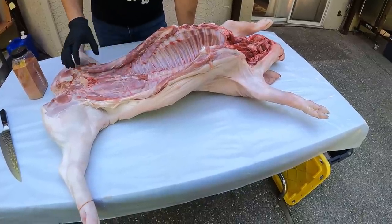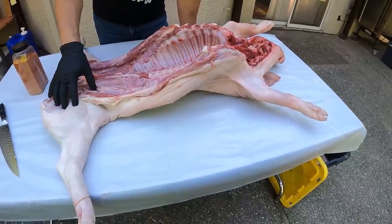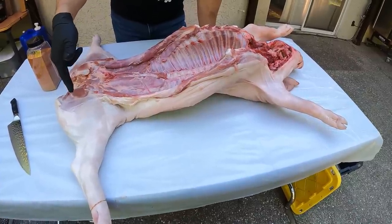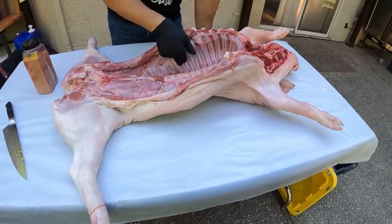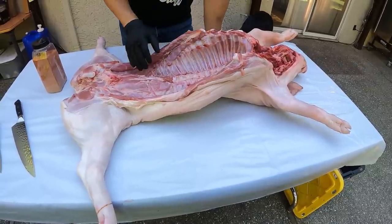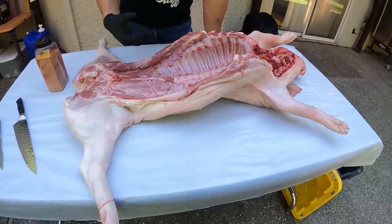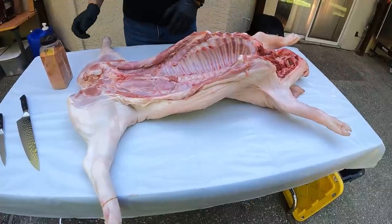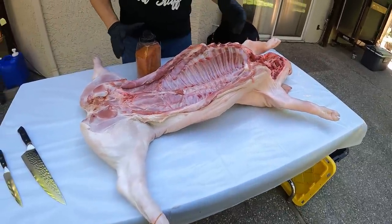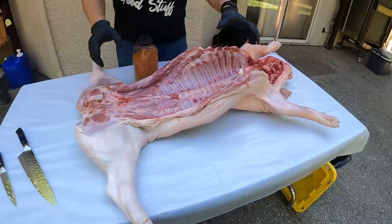So when you start applying rubs and seasonings and stuff like that, you can get complicated. You can do injections where you inject different things directly into the meat, into different areas. And really what you're getting here is on the surface, and you're getting pockets on the inside. And yeah, when you pull it apart and shred it, that's all going to get combined. But so today, we're not going to talk too much about seasoning, what you're putting on here.